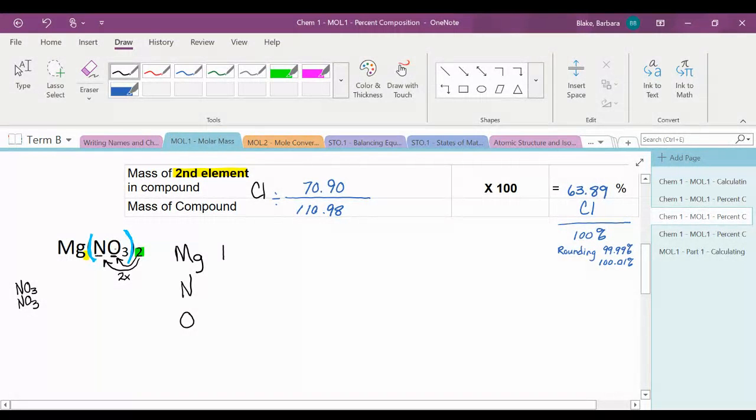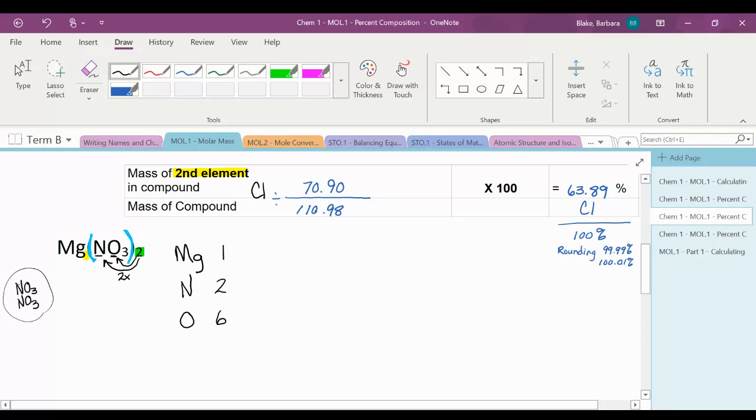So I can take 2 times the 1 nitrogen, and that's going to give me 2 nitrogen. But if I write out NO3 twice, I can pretty easily see that there's 2 pieces of nitrogen there. And I can take this 2 times the 3 to come up with 6 pieces of oxygen. But if I have this written out, I can see 3 and I can see 3, and that must be 6 pieces of oxygen. So 2 ways to be able to do that. Both you're going to come out with the same answers. If you're more visual, this might be preferred. If you're less visual and you're more mathematically inclined, then the distributive properties probably work pretty well for you.